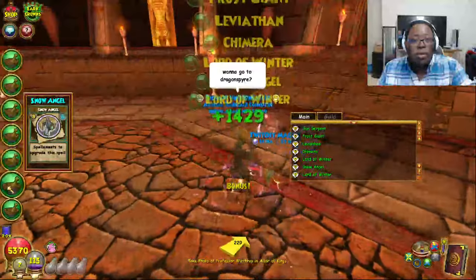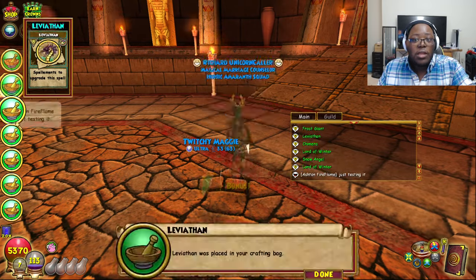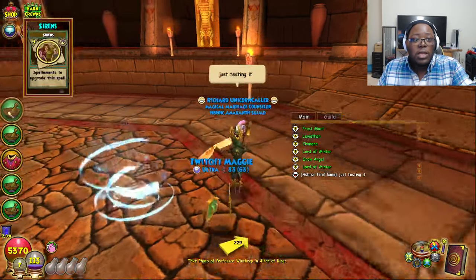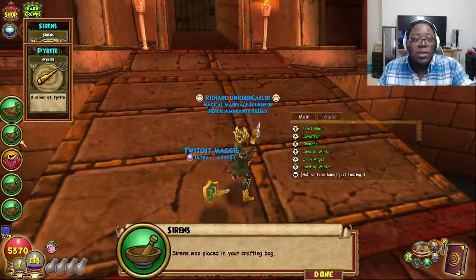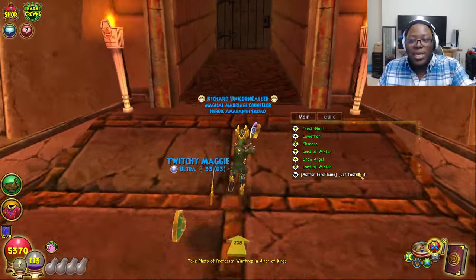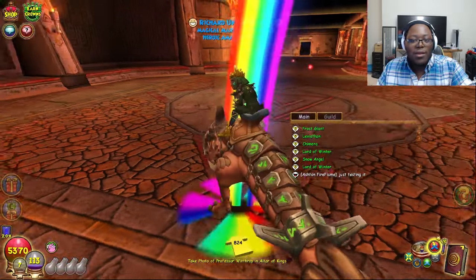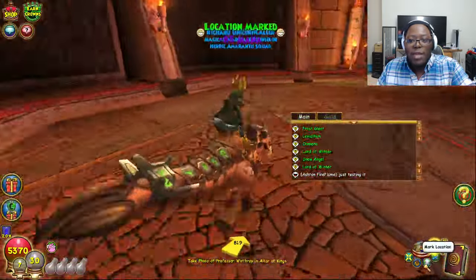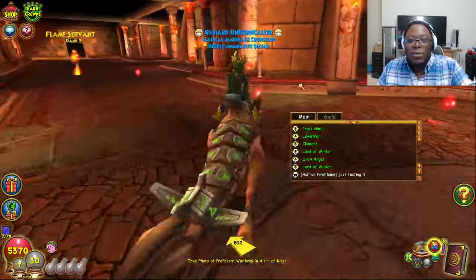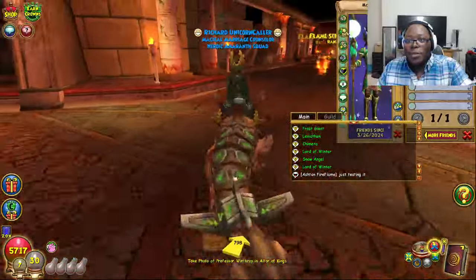Oh, yeah, I got Lord of Winter, Snow Angel, Chimera, Leviathan again. Still no Rebirth. Sirens. Still no Rebirth. Rebirth is tricky. Rebirth is very tricky to get. I don't know if it's included in those drops. Rebirth might be a little bit tricky. There might not be any shortcuts for that.